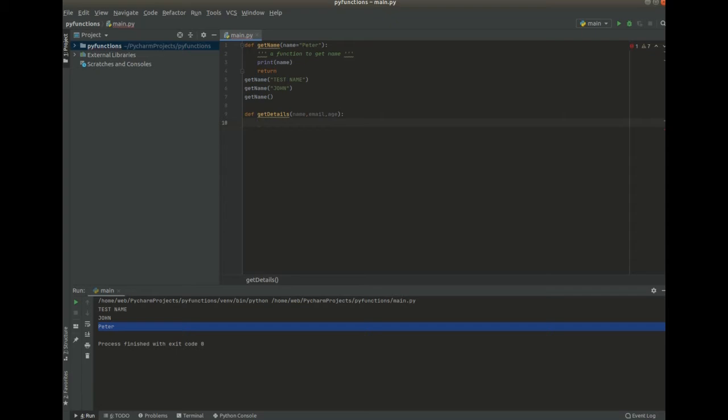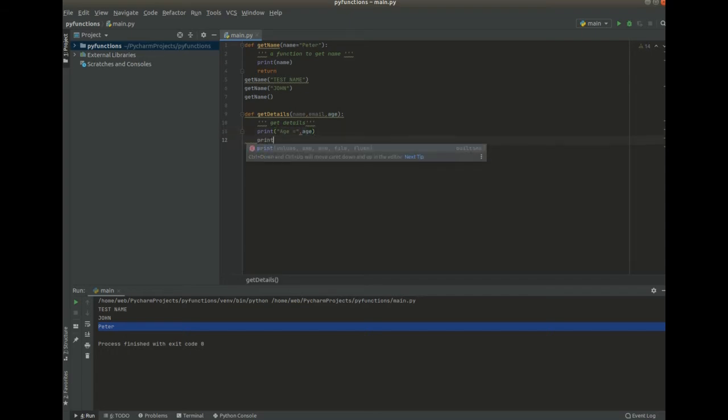Then when you want to run, so let's say here docstring, get details. So here you are going to print age equals, then you say age, then you say print.